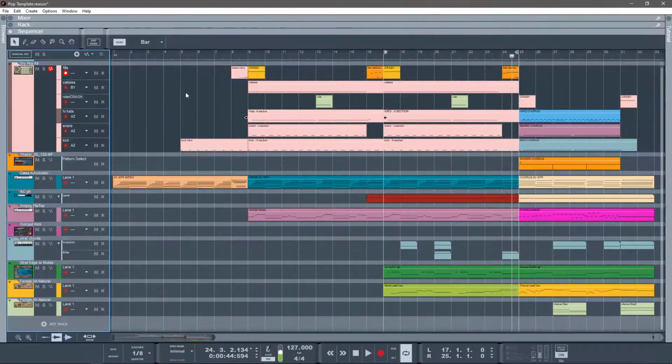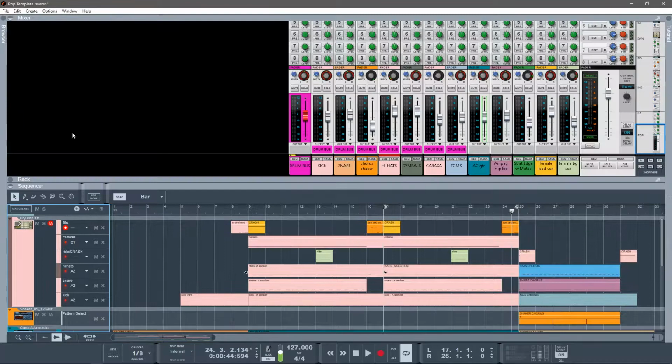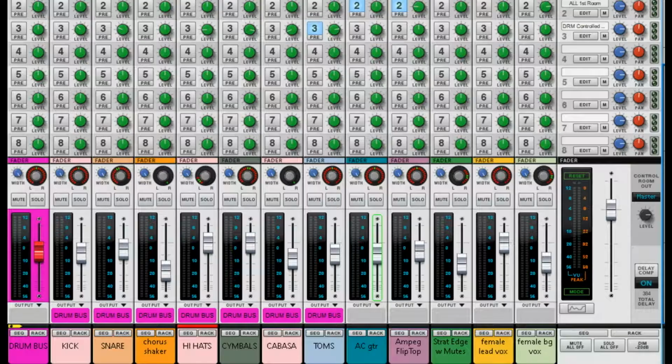So for the sequencer section, that's most of the little tricks that I'll use. There's probably some other things that I do without even thinking about it, but that's a big part of it. So we can talk about the mixer a little bit. I don't have a ton here. This is, again, a small track. There's not a lot going on, so not a ton of stuff that I did in this one.